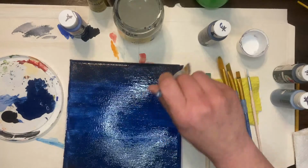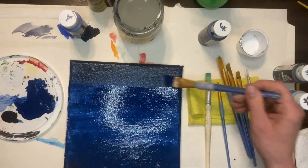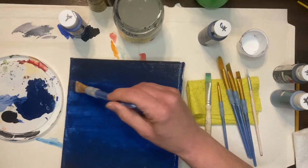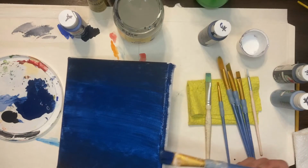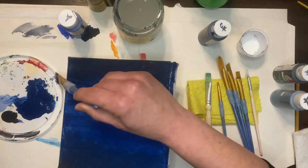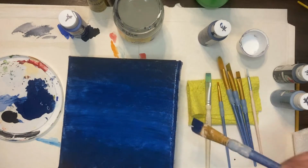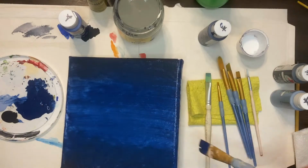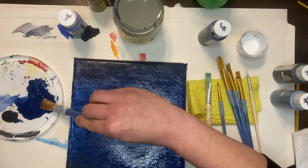That's me just being in a hurry because I'm on camera and kind of feeling stressed. Stage fright. I don't usually paint on canvas because I feel like it's kind of fussy and I end up using way more paint than if I wasn't using canvas.